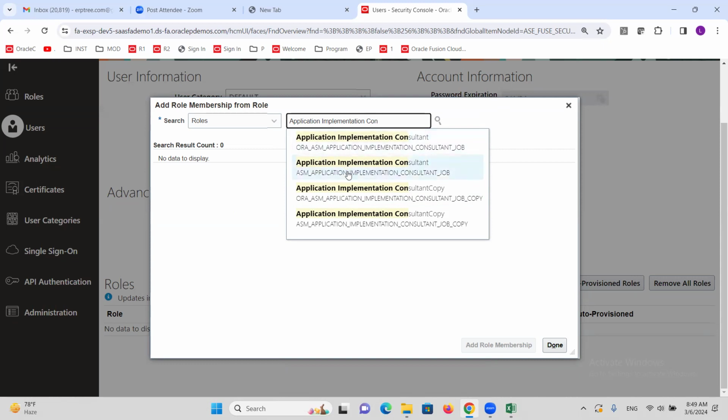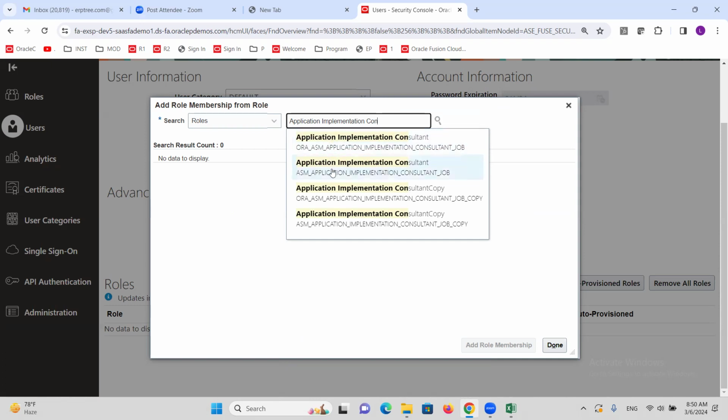So two roles. When you find two roles, always prefer to choose only the ORA role. In some instances, you see two roles with the same name. Some instances, you see only one role. Ideally, when you are working in the client instance, you see the first one only. The second one, you don't see. Okay. This instance we are using for our practice purpose. That is the reason this second role is also available. Otherwise, in the client instance, you see only the first role.